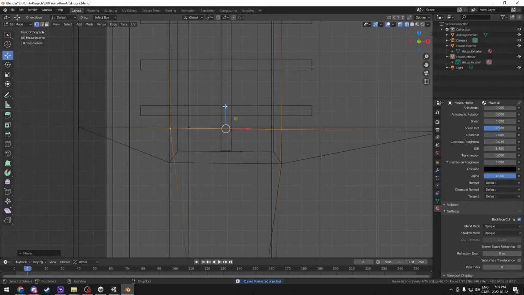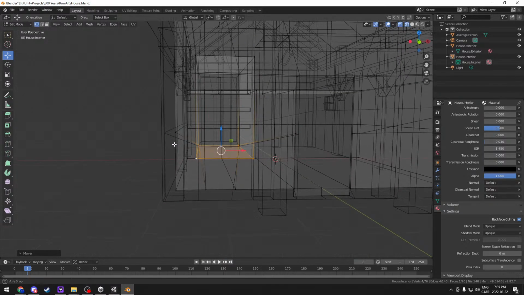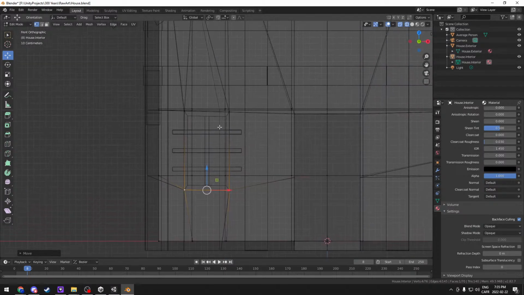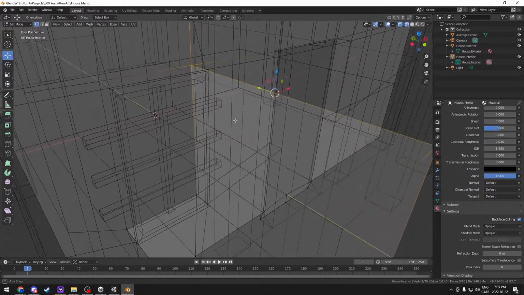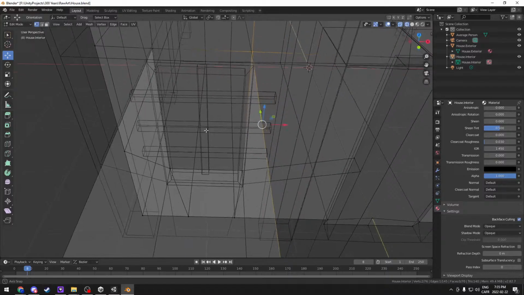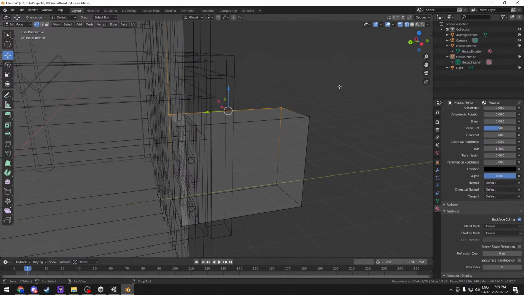There we go. And move this down to here. So this should... let me see that again. I'm not convinced about this point here.